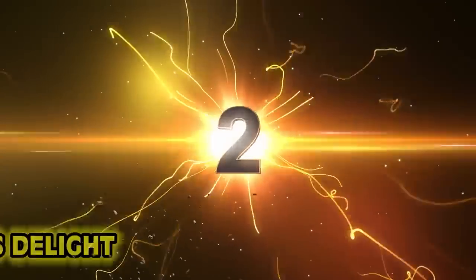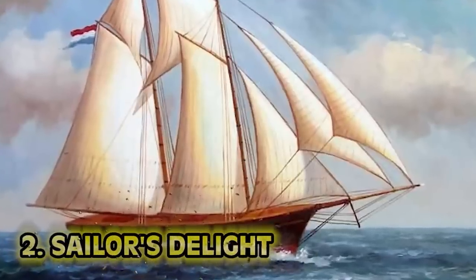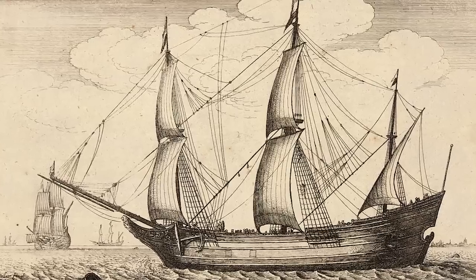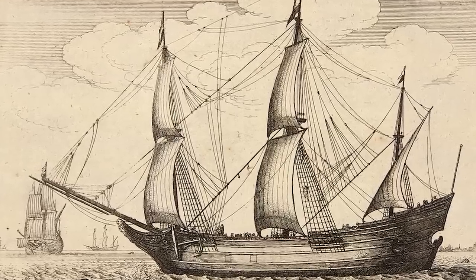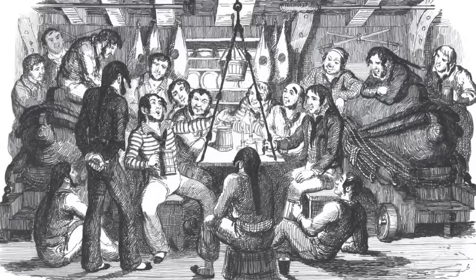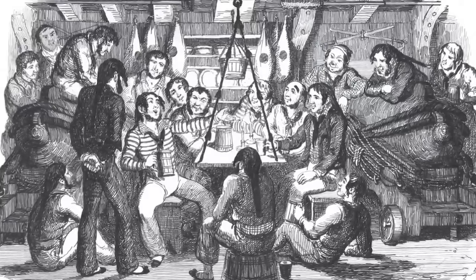Number 2, sailor's delight. Life on the sea was anything but a sea breeze, and even today, you know how hard it is to take a poop on a boat? Whale watching's fun and games until your stomach decides it's had enough of the sea and wants to go home. While it's a rockin' and rollin' way of using the loo, how did sailors do it back in the day, before anything helpful? Was it easier being far away from the general public? Was it helpful that water was all around the place?